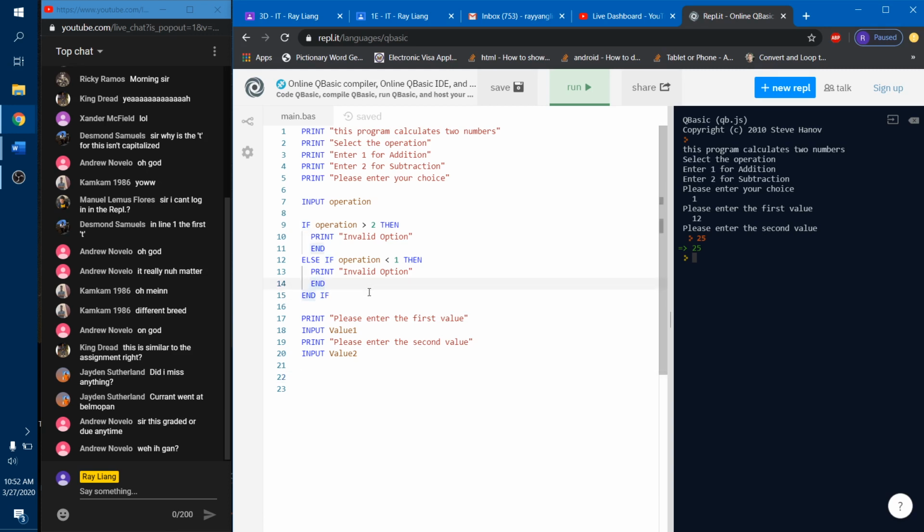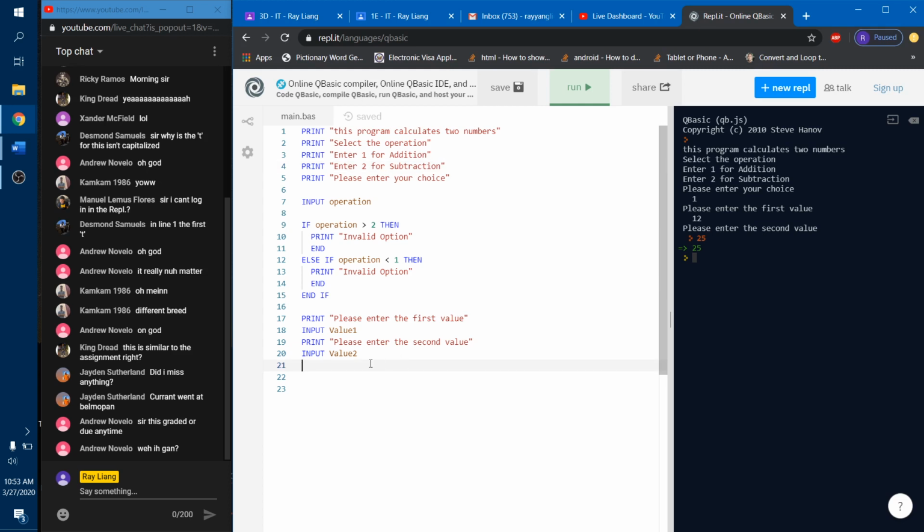So if you have any questions, again, go ahead and ask it in the chat. I'll answer it when I see it. But I just want you guys to know what's happening here from lines 9 to 15, but also the syntax, or how it's being written, how it's being executed. 1 and 2 does not fall within these ranges. 1 is not greater than 2, and 1 is not less than 1. Therefore, it's valid. 2 is not greater than 2, and 2 is not less than 1. Therefore, it's valid. We're covering all ranges that does not exist in these options here.